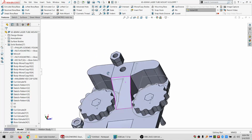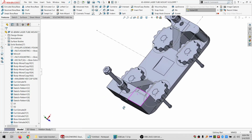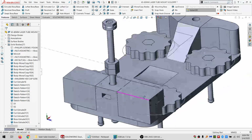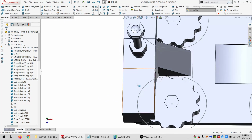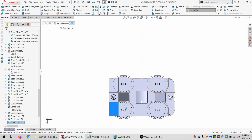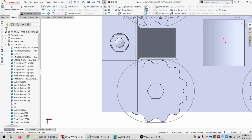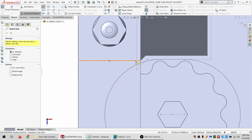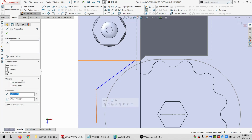All right, just so I don't hit my fingers on the kind of sharp, hard edge. Not, it's plastic, but still. All right. Then we need to draw in this one as well. So let's sketch on there. And we have to actually start cutting in real early. That's all right though. So let's make that vertical.